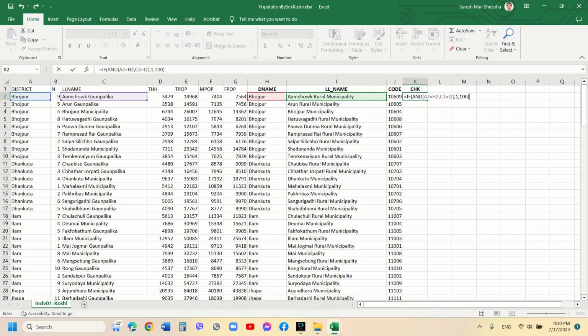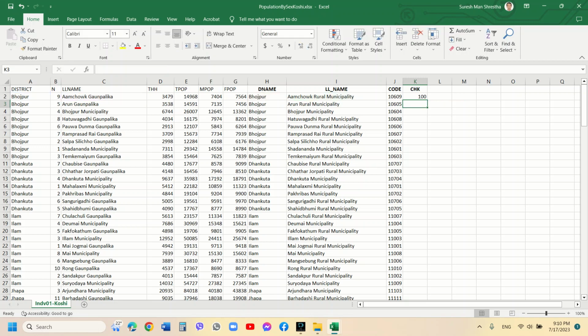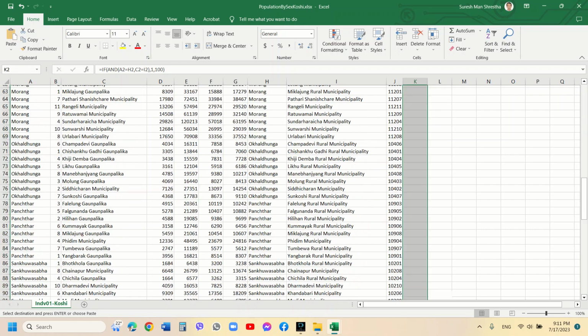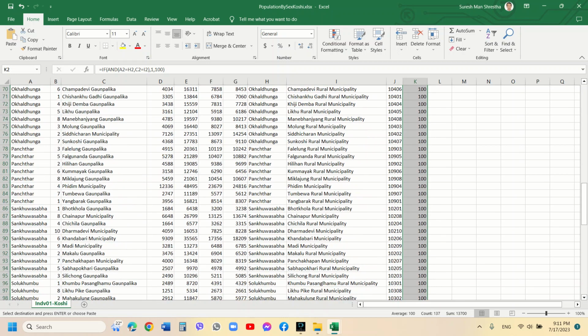That is, if we have 100 in this cell, that is something is wrong. So look, this is 100, there is something wrong in our data. So we copy this formula and paste it for all. So everywhere we have problem.